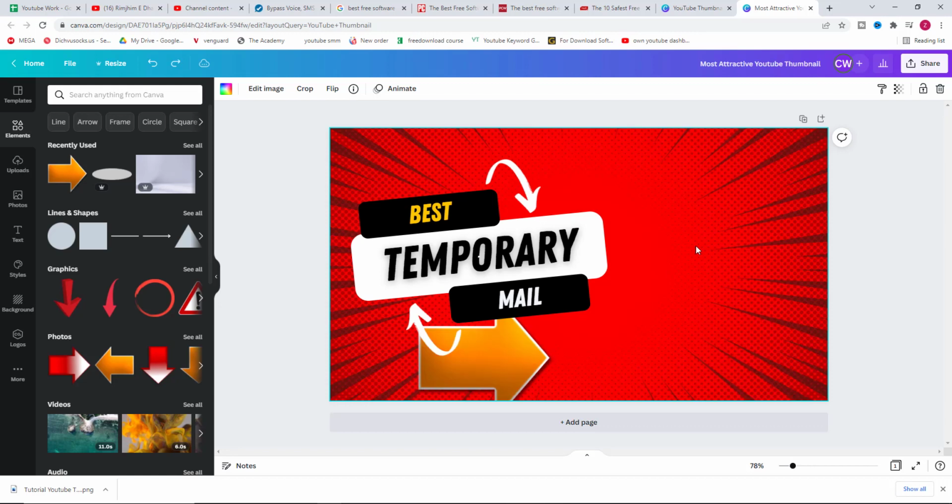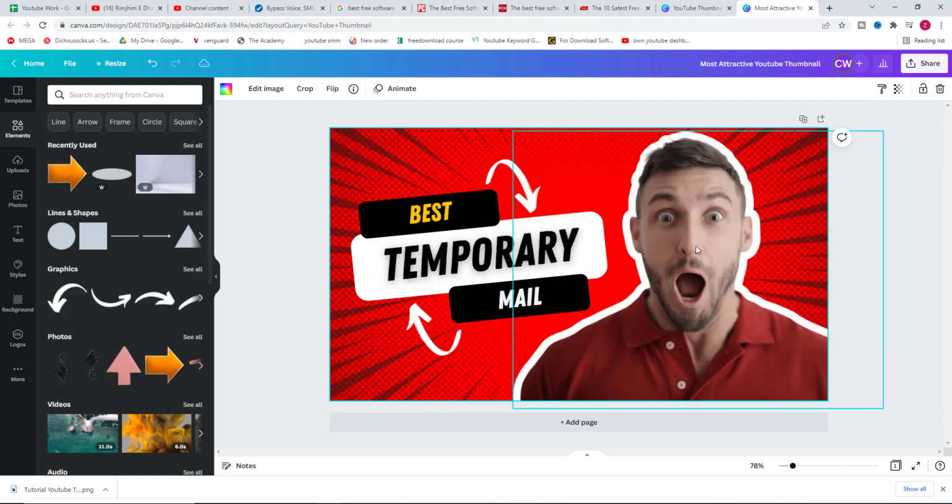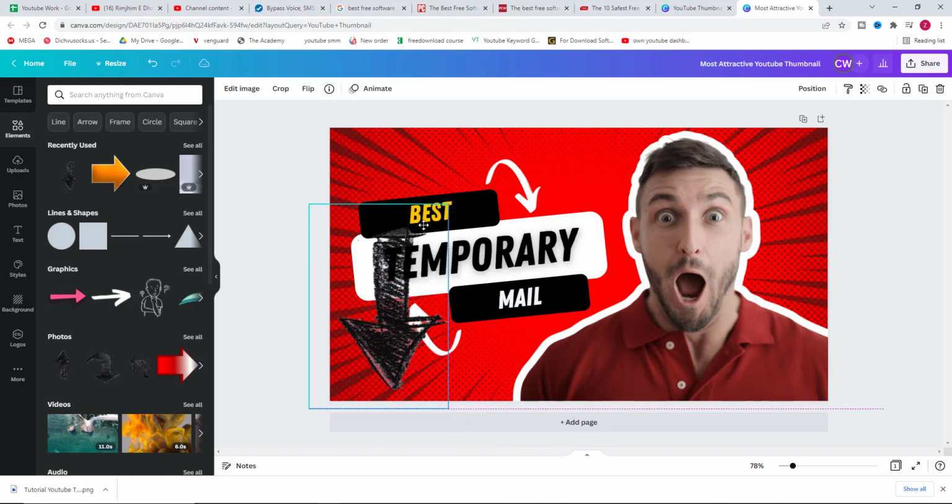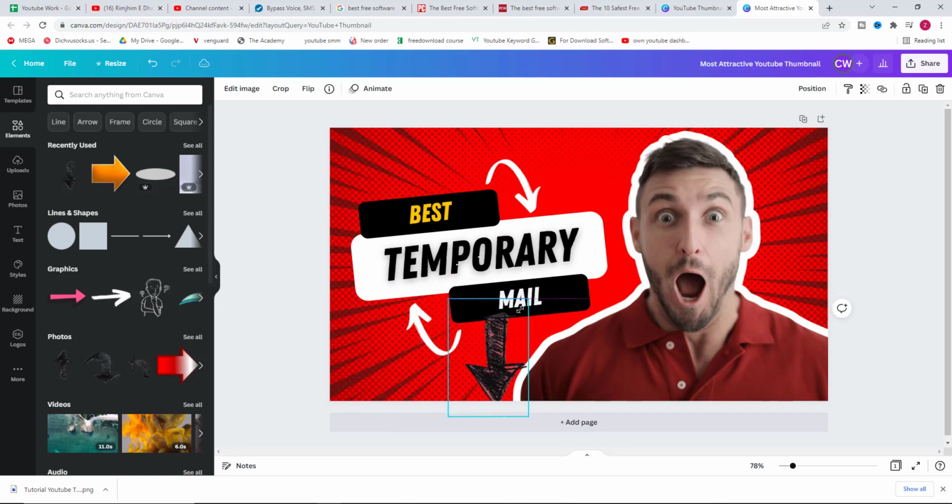If you delete anything, you can re-enter that again. I like this. This is cool. Okay, nice.